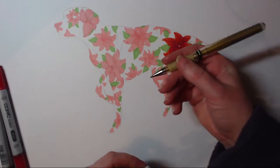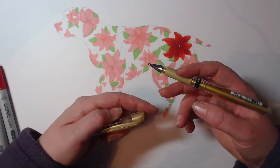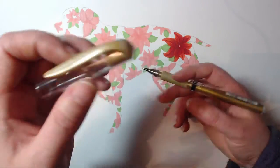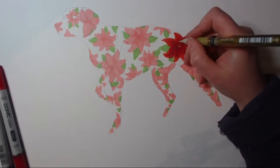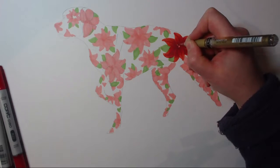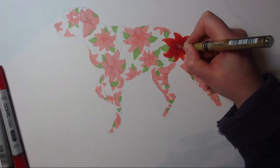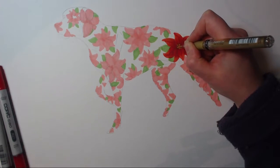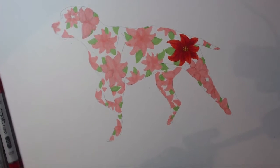So I'm actually going to go for the... What one is this? This is a Uniball. Anything about these pens, you've got to remember is they're non-archival. So whatever you do isn't going to stay archival. So if you want the image to sell, keep the original and get copies. And that's a piece of detail I wanted to add in. Let's see if I can zoom in.